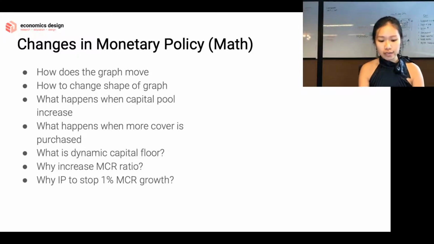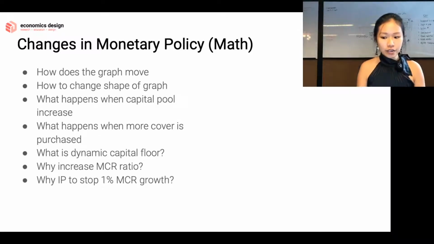And that's good because the MCR is the minimum capital required, and as more covers are being created, you need to grow your MCR, right? So every 24 hours, it will grow by 1%. Any capital that's being put in or any capital that's out there, they will keep siphoning out part of it to go into the reserve, just in case there are covers needed. And that's where the capital will come from.